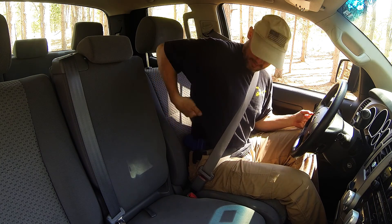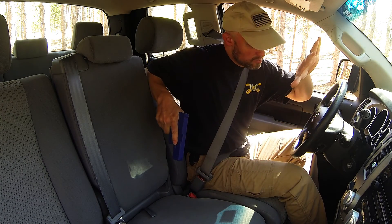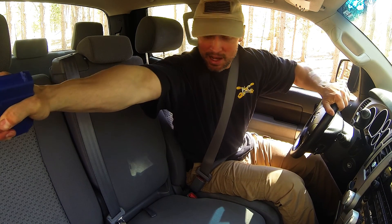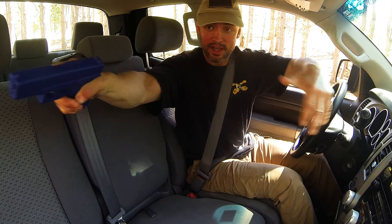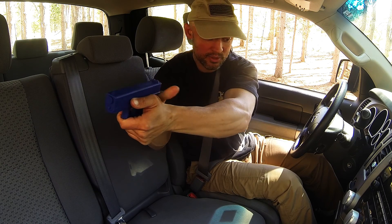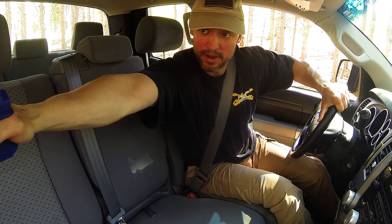The first thing I would do is get my garment out of the way, get that shirt out of the way, get a good grip on the gun, and draw the weapon out. One thing I like to do is put my hand on the steering wheel, plant my left foot to get a good solid base, and then lean out and engage that bad guy with one hand. This is easier for a right-handed shooter than using two hands, because with two hands you're really twisted and contorted — not a comfortable shooting position. With the hand on the steering wheel and foot planted, I can lock my position in much better.